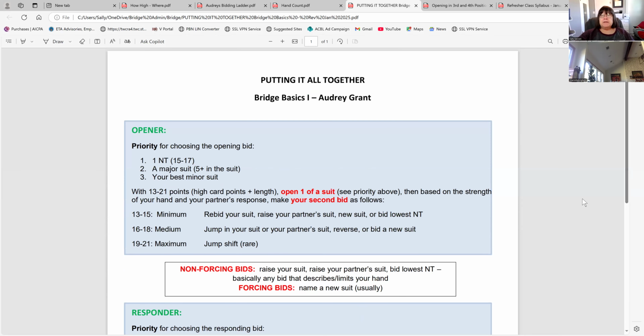But if you do want to bid again, because you're not sure where you belong, you may belong higher, or because partner has bid a new suit. If partner, the responder, bid a new suit and you're the opener, you must bid again. You can never pass a new suit by responder because a new suit by responder is at least 6 points and an unlimited top. So you could be looking at a grand slam and you just wouldn't know it. You have to make a bid next if he's bid a new suit.